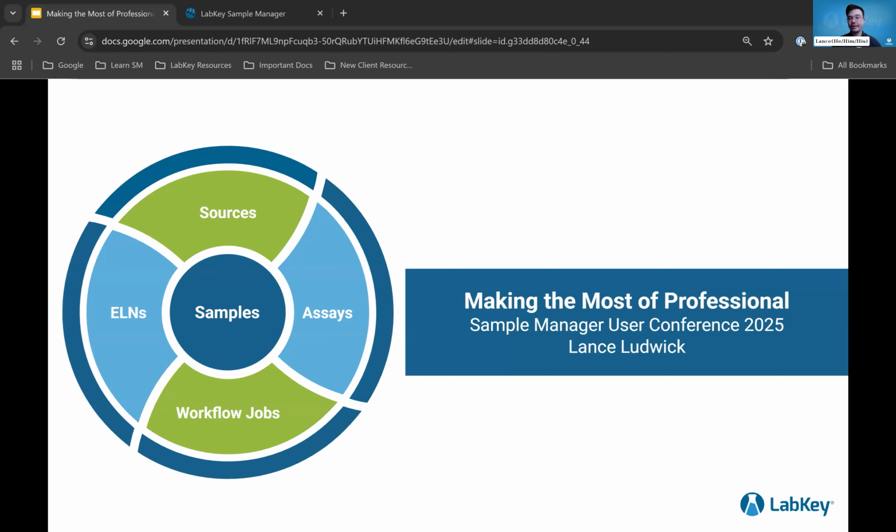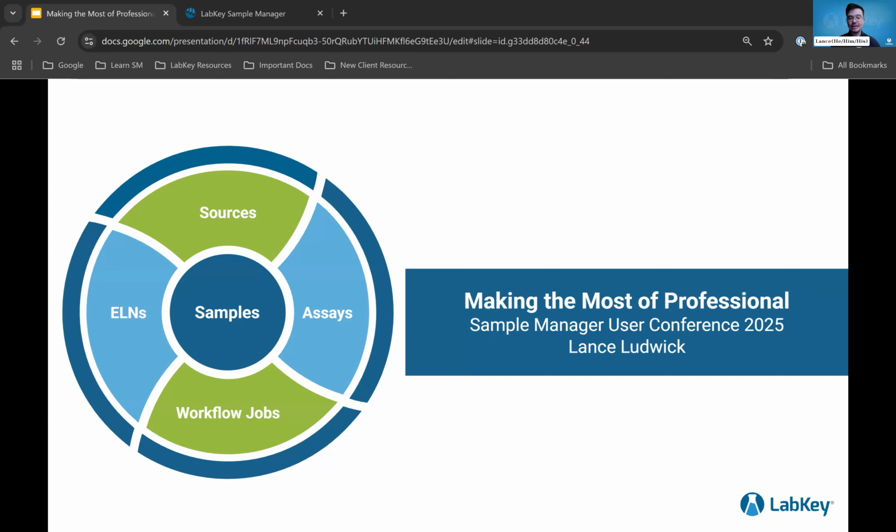Before LabKey, I worked in the lab as a lab tech in organ and tissue donation, and I've also worked at a zoo to help with the breeding of critically endangered species that would then be released into the wild. So I've worked on everything from spreadsheets to paper records and different LIMS to help track my data through all of these different organizations. So I'm really excited to share how Sample Manager can help because it really does tackle the challenges of these different systems and helps to improve your lab's processes.